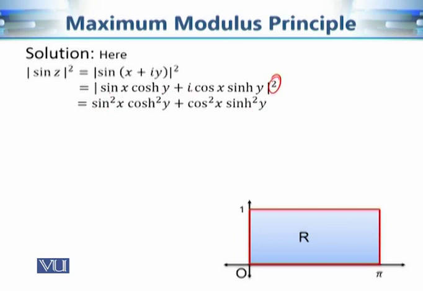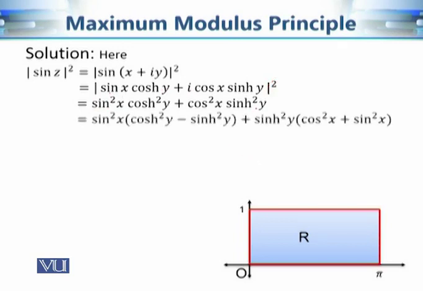Then we can just add sin² x sinh² y and subtract sin² x sinh² y. So we are just adding and subtracting these two terms. If we multiply sin² x with sinh² y and this sinh² y with sin² x, then these terms will just cancel out each other. So we are just adding and subtracting, and then we are combining them in the following way.